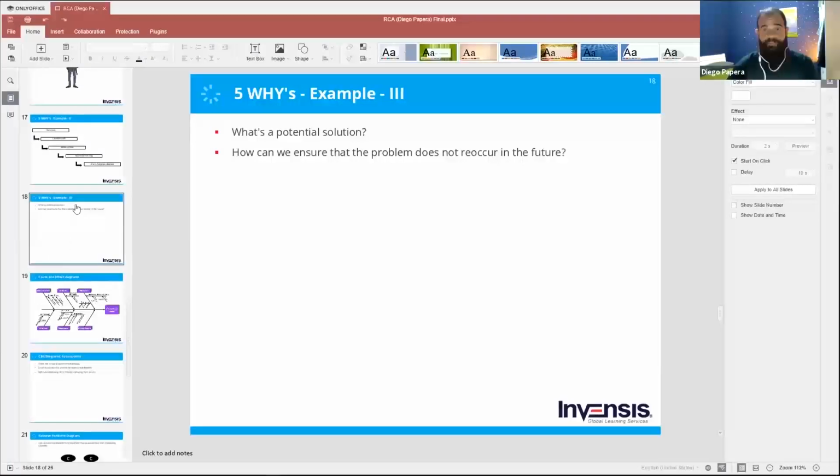Of course, his priorities could also be, hey, my priority is absolutely never being late to work again. So at that point, we may also add a second security measure. For example, he could buy a new alarm clock that works with batteries and has a backup with electricity, plus use his mobile phone. And how can we ensure that the problem does not reoccur in the future? Well, these answers all cover this point.